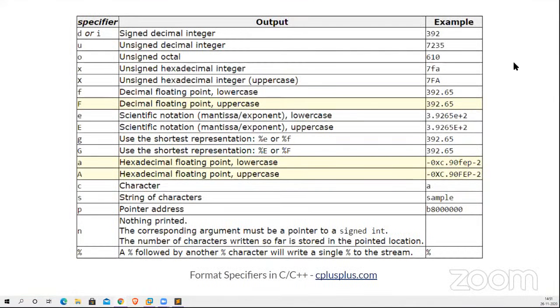Looking at this table, we can see that a majority of us have used almost every one of these besides %n. Now %n does not print anything, as it states, nothing printed. The corresponding argument must be a pointer to an integer, and the number of characters written so far is stored in the pointed location. Okay, so what does this mean?